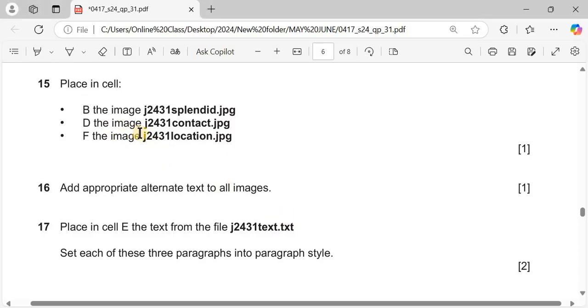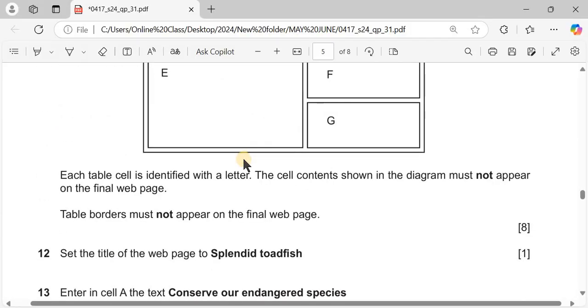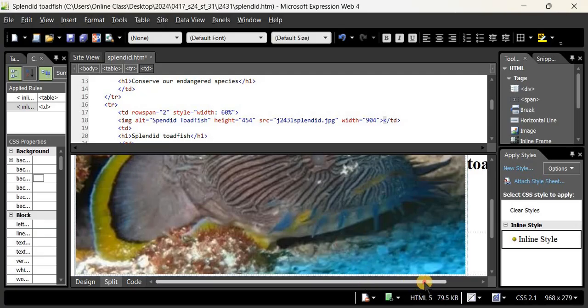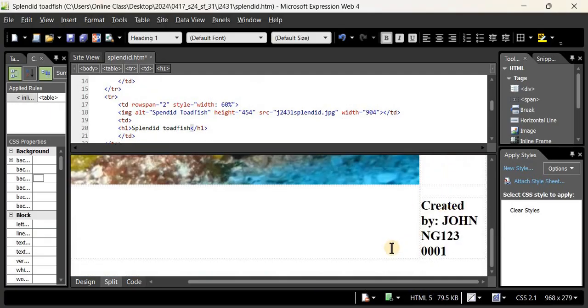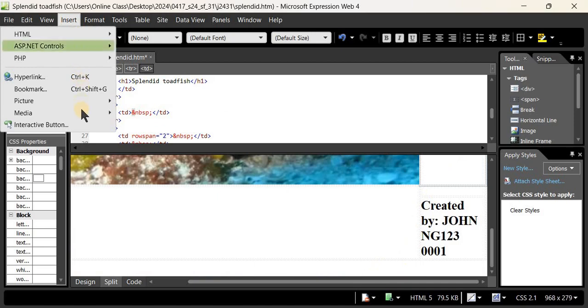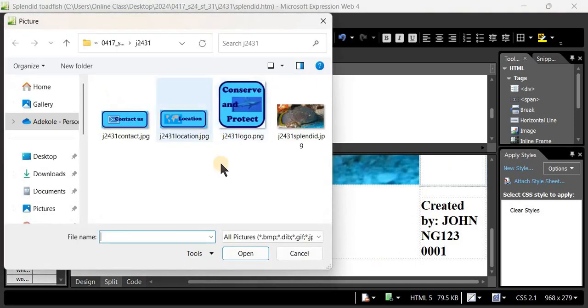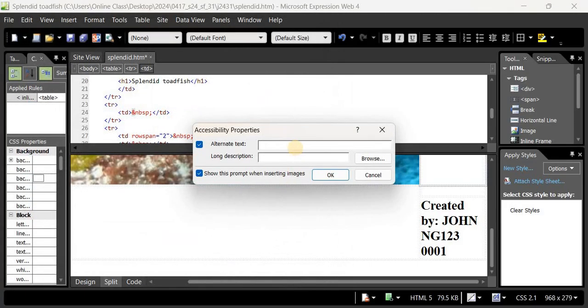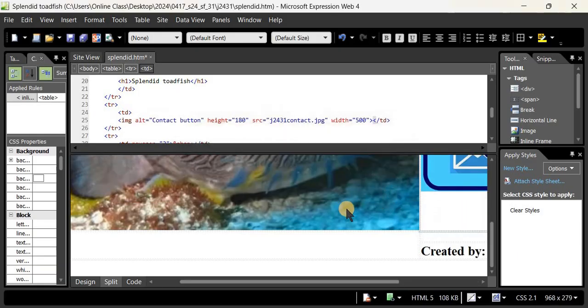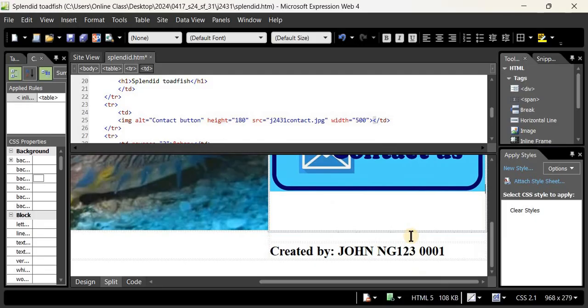The next question is in D. We have contacts. Okay, so let's try and locate where the D is. Okay, D is just below. So I want to scroll there, just below this. Okay, D should be here. Right, yes, let's go to insert picture from this file. I want to insert contacts. This is location, this is contacts. Yes, click on that, and it should be a button. If we just go with contact or contact button, any of the two should fit. Okay, yes, that is looking like what we want.